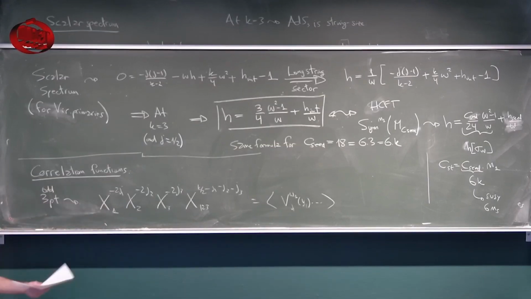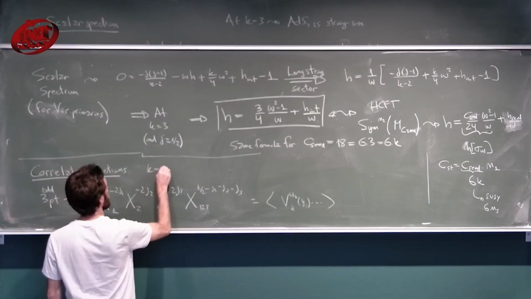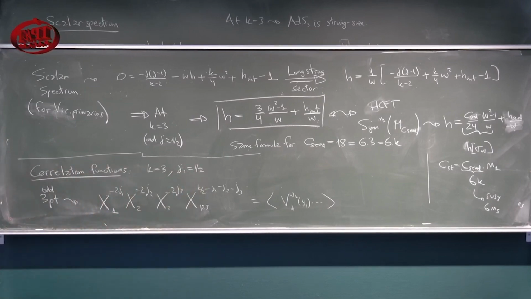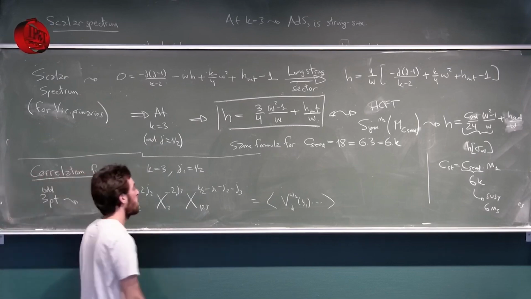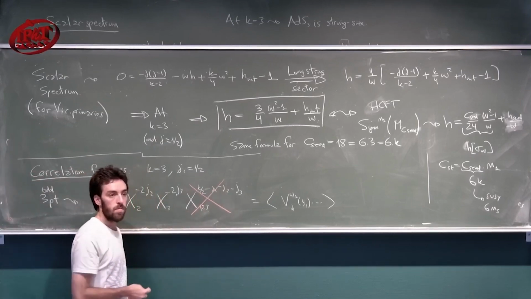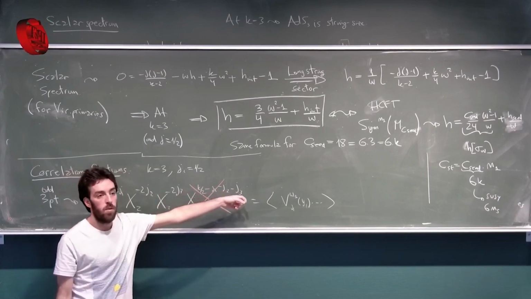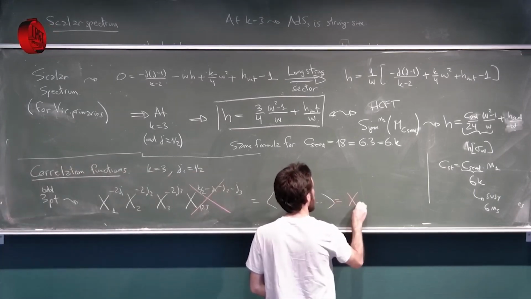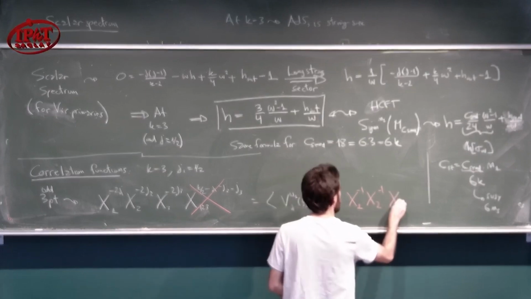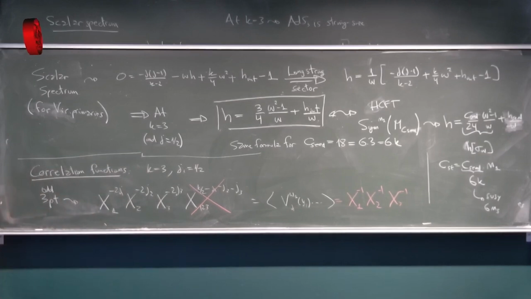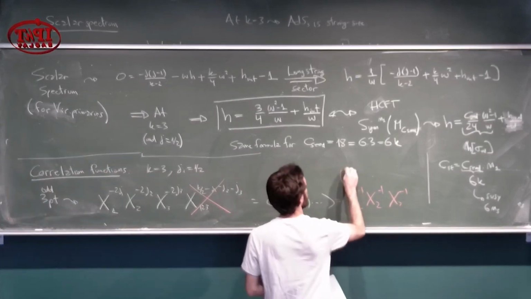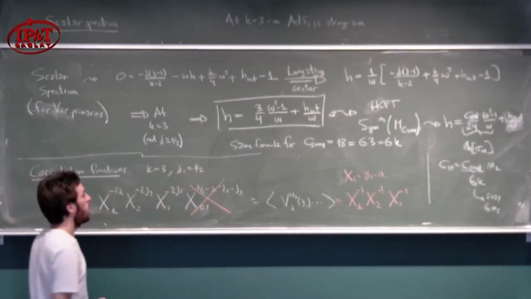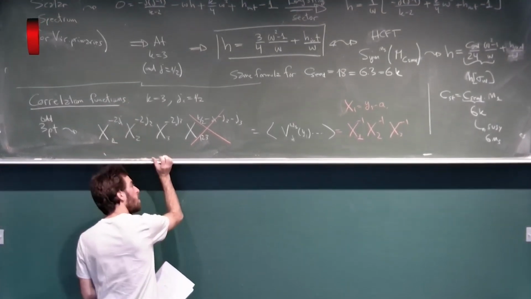So you look at this thing and you ask what happens if you restrict to k equals 3 and all the j_i being 1/2, which is the same thing I was doing for the spectrum. If you do this, then you see that this factor drops out, because I have 3 over 2 minus 1/2 minus 1/2 minus 1/2. And all of these things become x1 to the minus 1, x2 to the minus 1, x3 to the minus 1. Remember that x1 was y1 minus a1. So this is one possible solution.